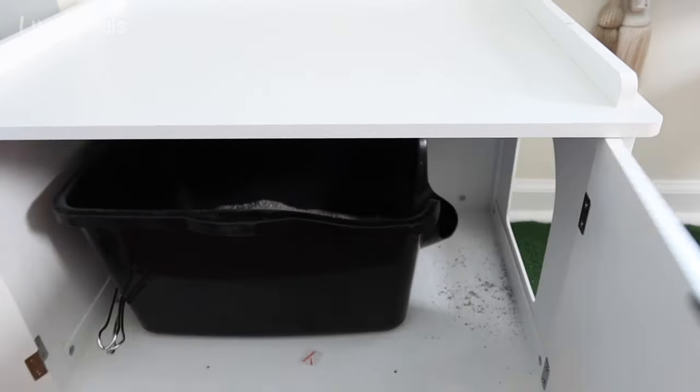The problem is, the whole door is probably going to have to be painted now, because it's going to just continue to peel. I'll have to peel that off the back door and then redo it. And it's going to be a big job. It's going to be a very big job.